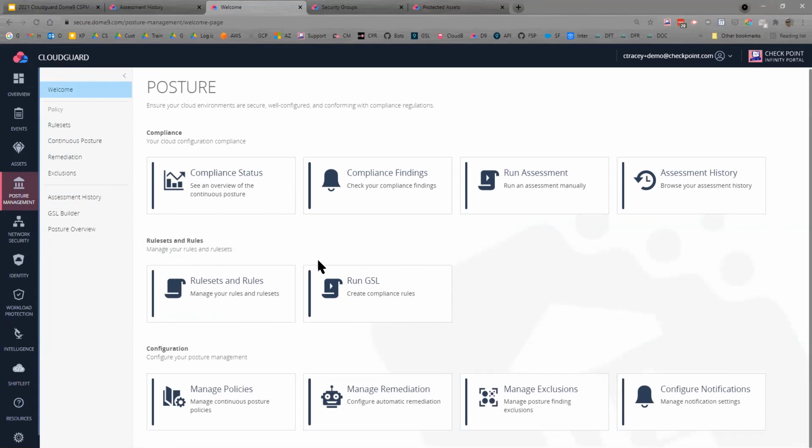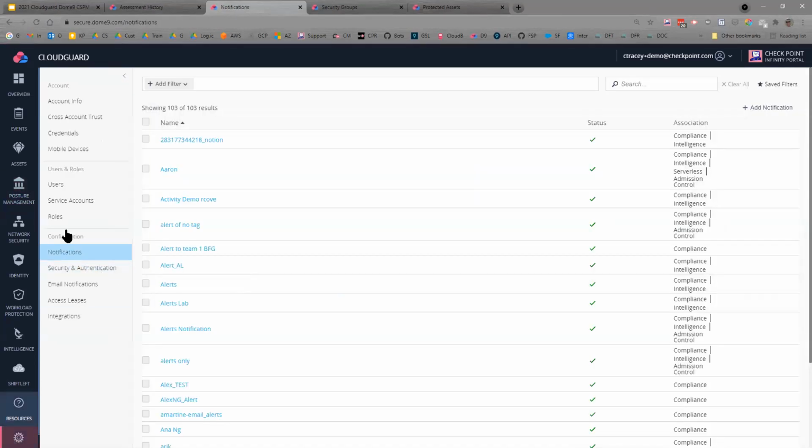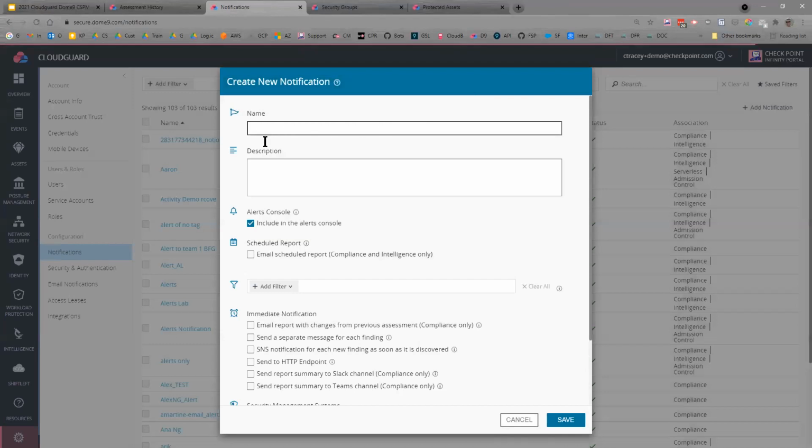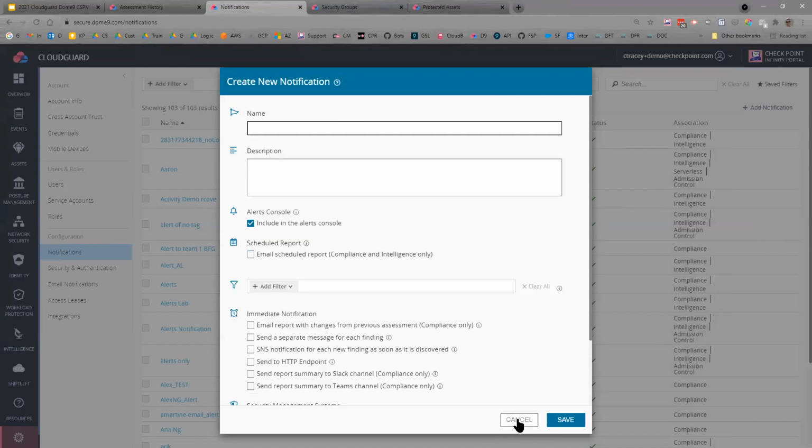Sometimes the way it's described here, you don't see all the options, but this is an anchor menu for all our rule sets and configurations. Specifically, configure notifications, which is now under settings. But again, that anchor menu in posture management helped you find exactly what your notifications were, and allows you to use an existing notification or create a new notification that sends it to individual or individuals on a daily, weekly, monthly basis, as mentioned.